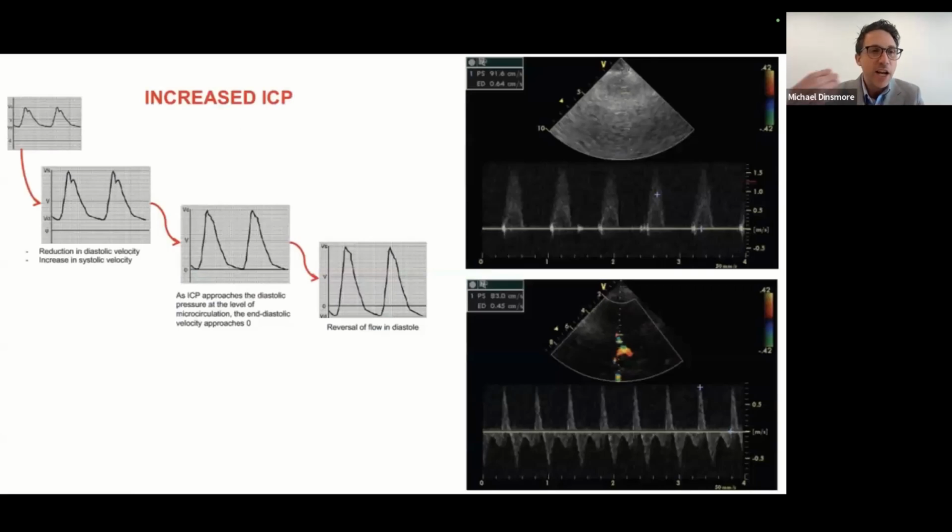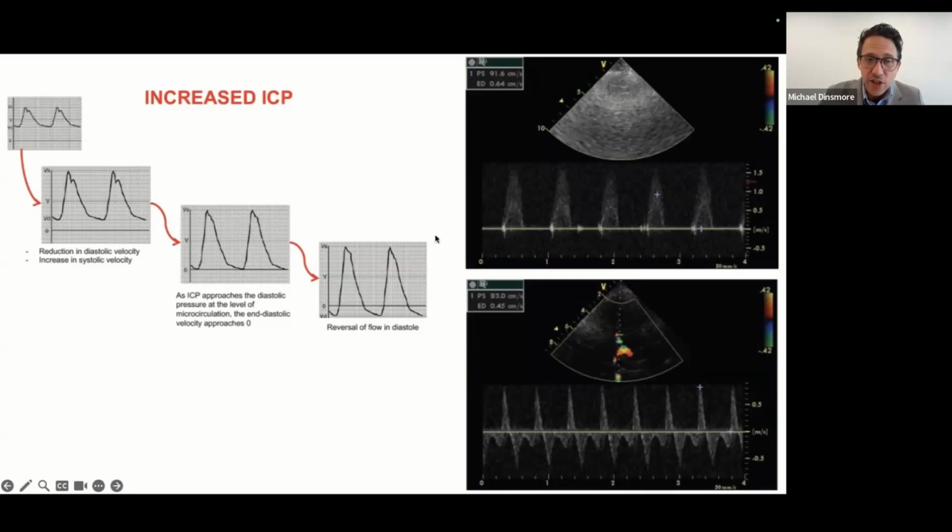Now, again, we can use this to look at increased ICP. So when you're looking at the MCA flow, you saw the waves before. You have a systolic upstroke, you're descending diastole, and that diastole is still above baseline with flow. Now, as you have increased ICP, putting pressure on these vessels, you start to see a higher upstroke in the systole, and you'll start to see the end diastole approaching 0 or closer to 0. Okay, and that means you're increasing your ICP.